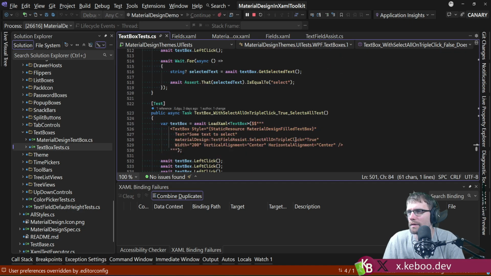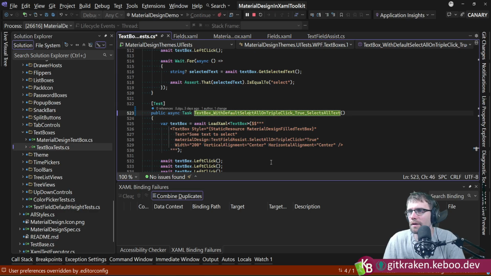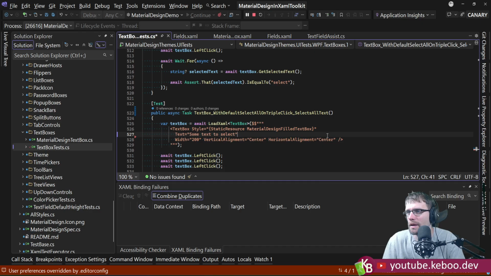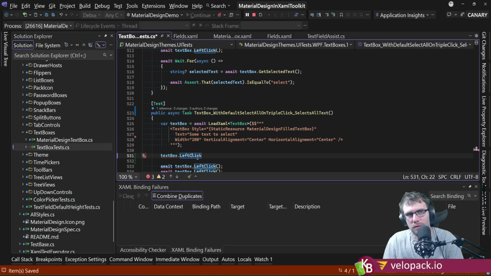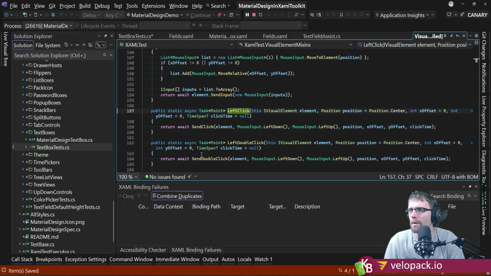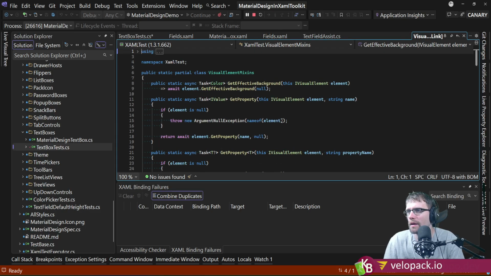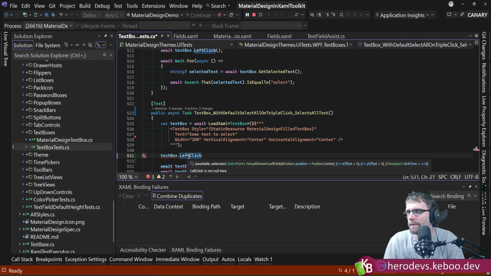This is fine. And we're going to change this to have default select all on triple click selects all text. So we're going to just delete this. And then the one thing I want to do is, let's see, text box. Because left click, again, is just a shorthand. And I think we can get away with... Yeah, because we can do send click directly, I believe.